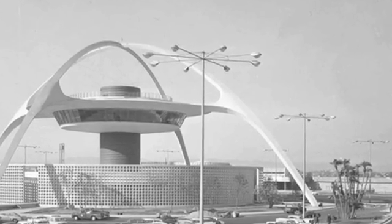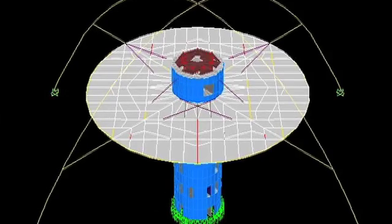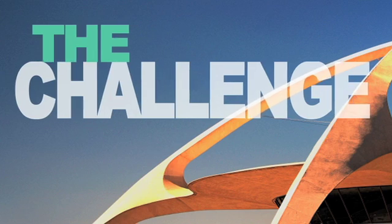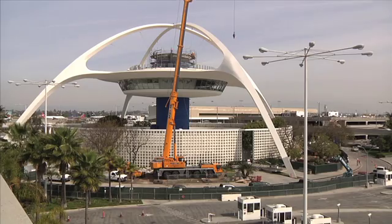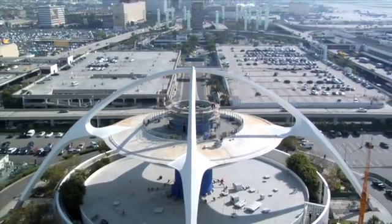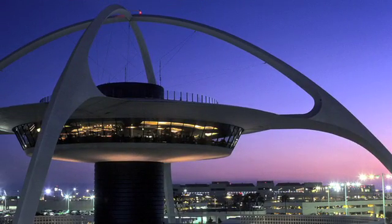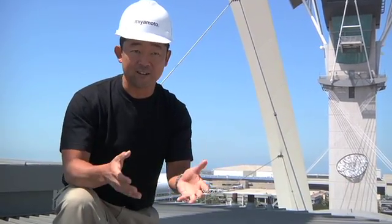It's an iconic project. Like most buildings built in the 50s and 60s, it is not ready for as big an earthquake shaking as we now know can happen. It needed help. The conventional retrofit strategy would have altered the appearance and changed the look dramatically. The challenge comes in applying modern earthquake protection technology to a historic building while not changing the way it looks. You cannot do anything to that structure but somehow make it better. That's a challenge.